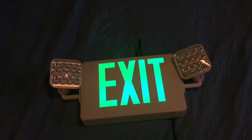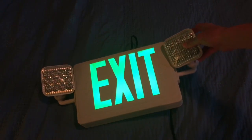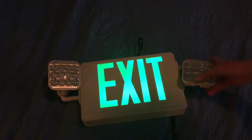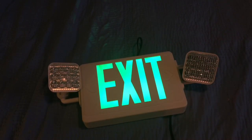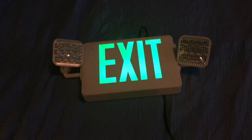Since these are meant for safety purposes, make sure to punch out the arrows if necessary. If you have an emergency light or combo, adjust the heads — you can adjust them to point down, which is great if there was ever a power outage. I guess that is it guys. If you have any questions, feel free to ask. Hope this tutorial helped you and I will see you guys in another video.